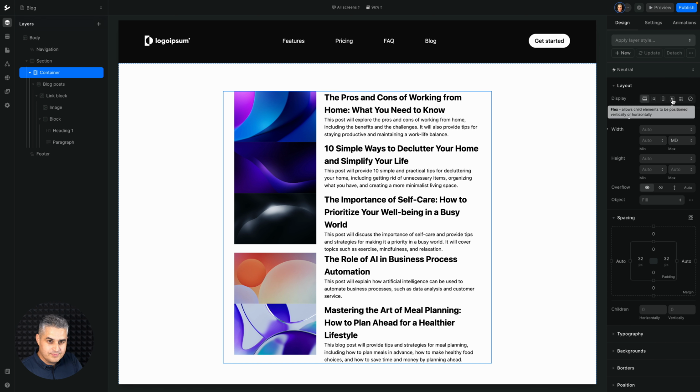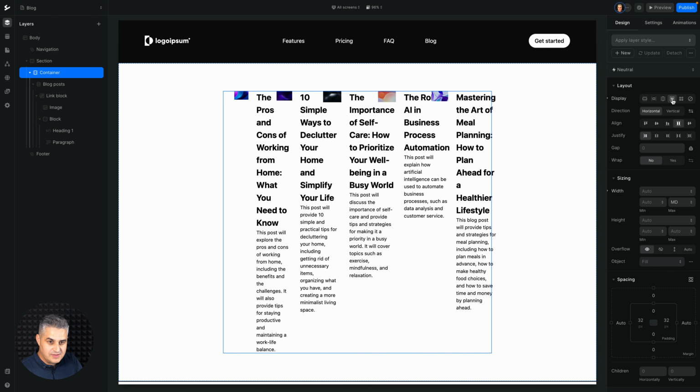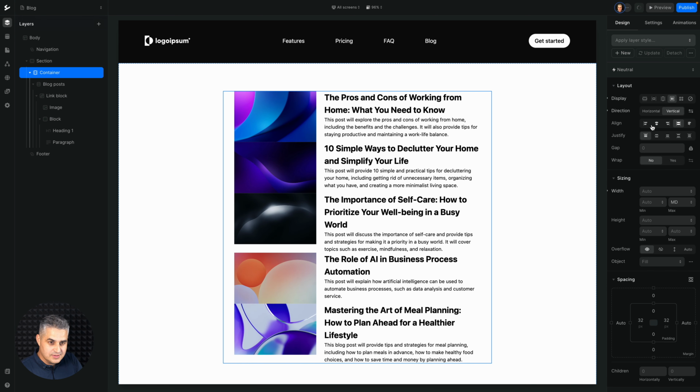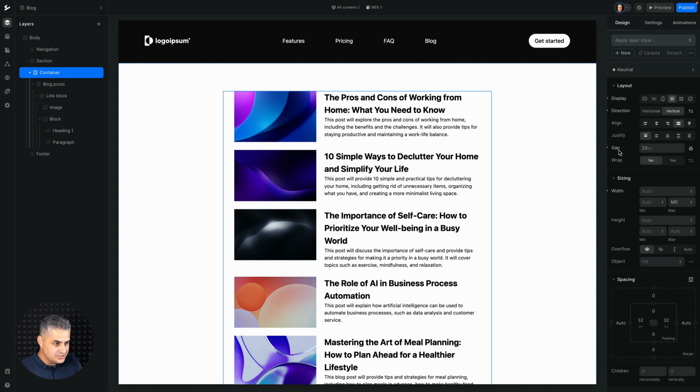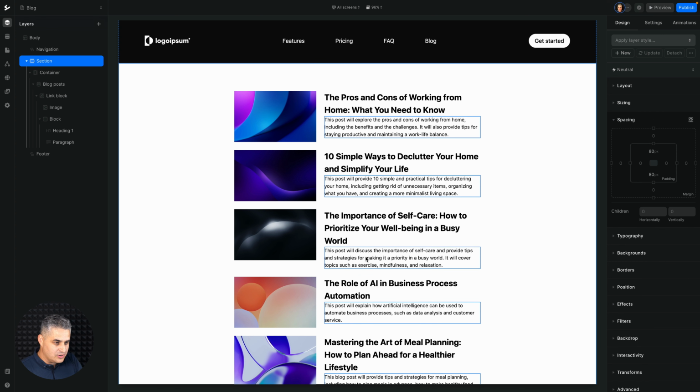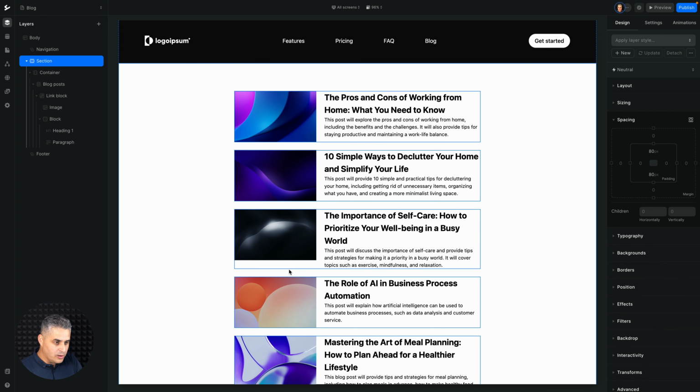Let's do it here. And let's go with flex, vertical, and let's add a gap here too. All right. Now, like I said, you can play around with this design. You have more text here, so the spacing here is a little bigger. Depending on what you want to achieve, you'll be changing things around or limiting yourself to a certain size of text to make this design look good.